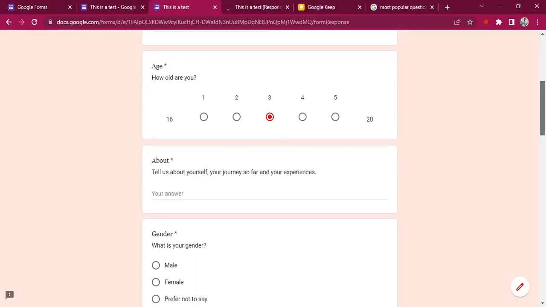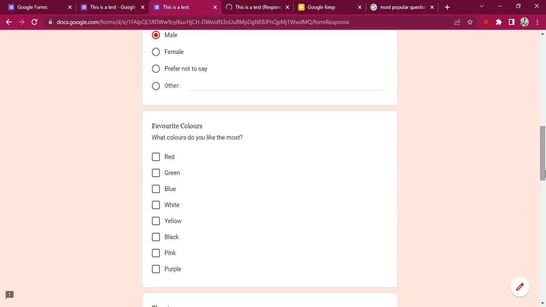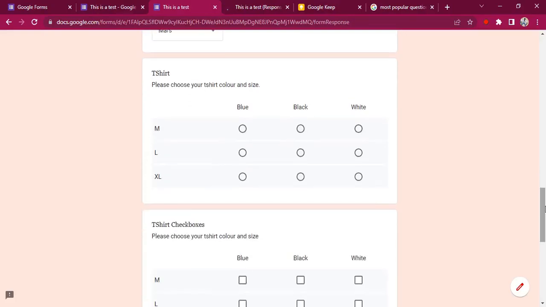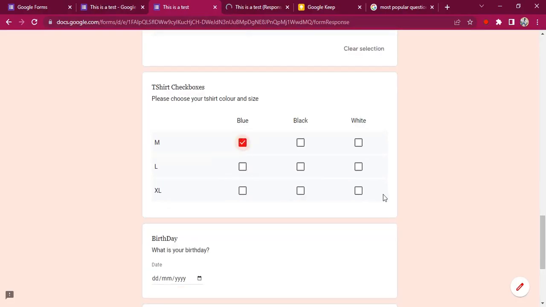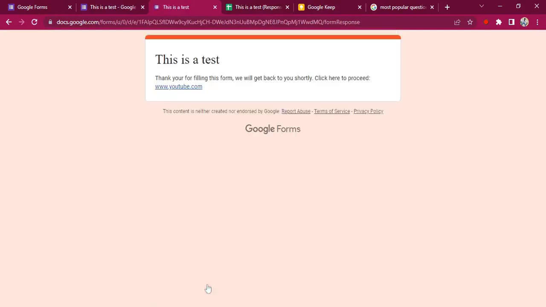Let us just fill in some random details here. We'll just leave this option and then we'll hit submit. So now we have submitted the form.